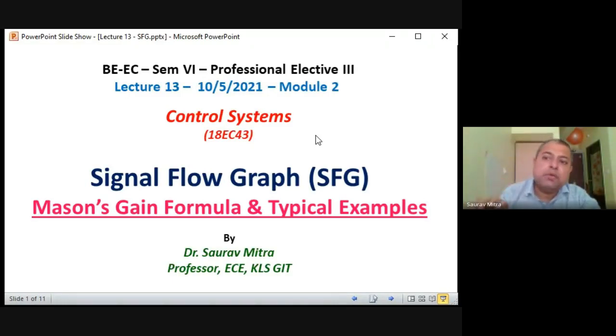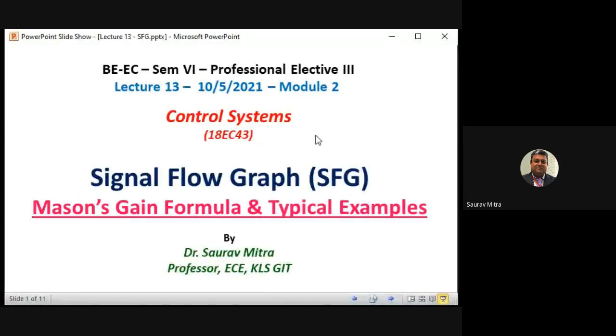He will ask question number 1 solved by block reduction technique, question number 2 solved by signal flow graph method. Answer will be same, process will be a little different, and signal flow graph is a little less cumbersome. Okay, so there is less trouble, a little less work to do, but signal flow graph requires a little bit more understanding. What I find is block reduction technique does not require much understanding, but it's more of a rigorous kind of a thing.